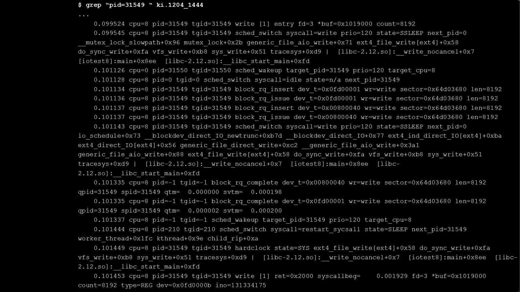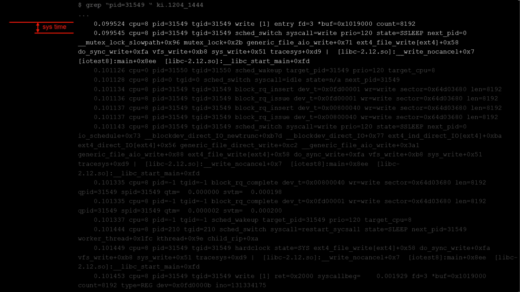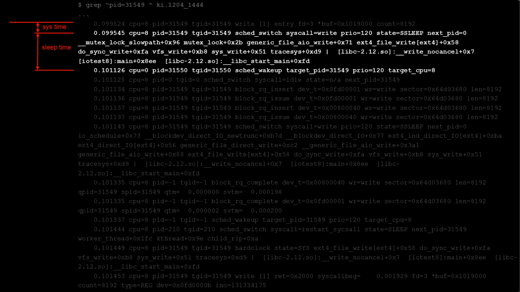However, the power of LinuxKI is not in the ASCII trace data, but in what it does with the trace data. LinuxKI compiles a large number of statistics on the trace events and presents the statistics in a number of ways. These statistics are simply calculated by the time between the events. For example, the time between the system call entry and the sched switch is the amount of time the task spent executing system CPU cycles. The time between the sched switch and the subsequent sched wake up of the same process is the amount of time the task spent sleeping.